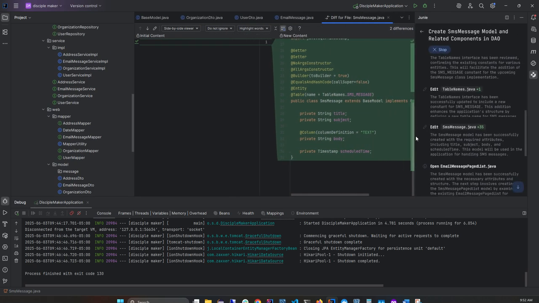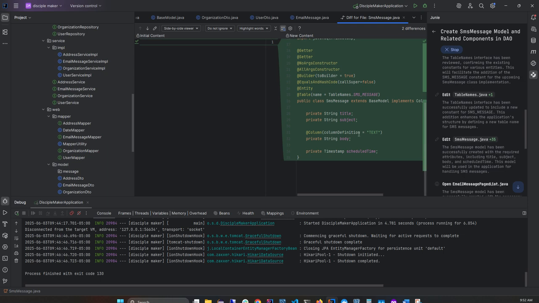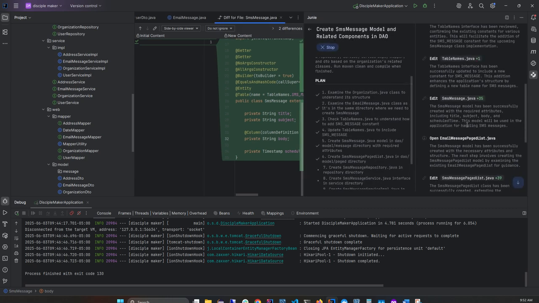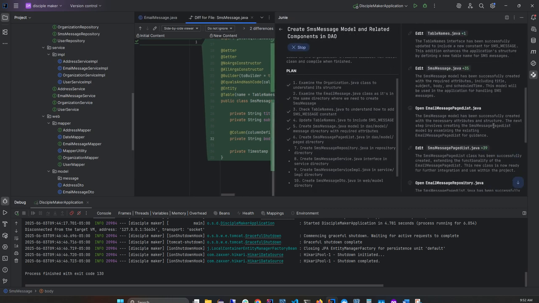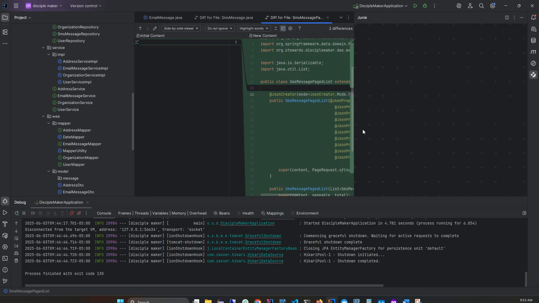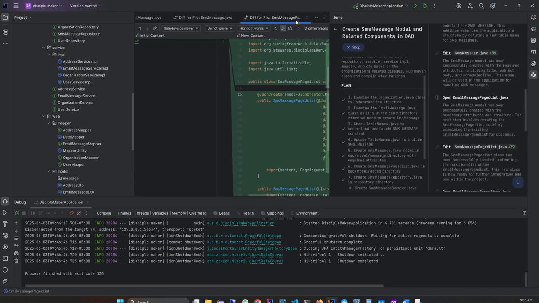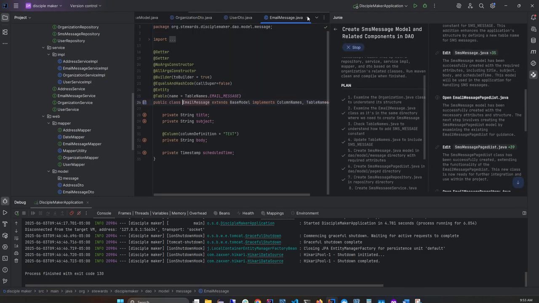So now I don't like that it did this, so I'm going to have to change that, but that's not a big deal. Because the body, when it comes to an SMS message, does not need to be that big. But it's created all these different classes based on what we did in the original one.